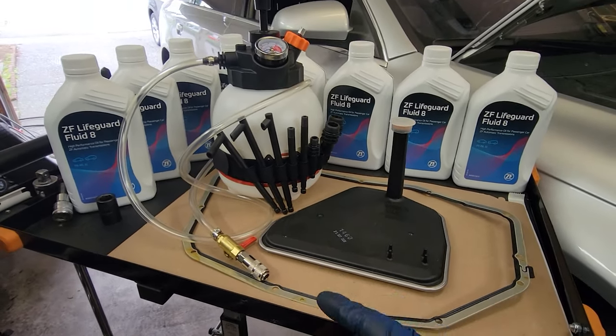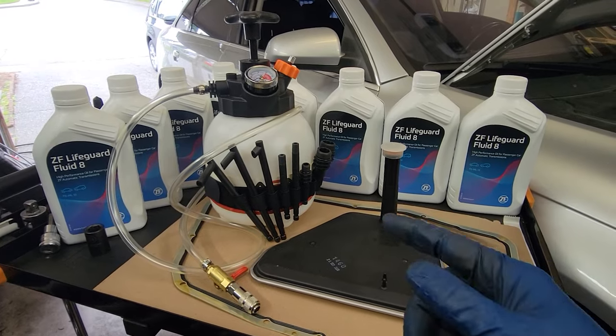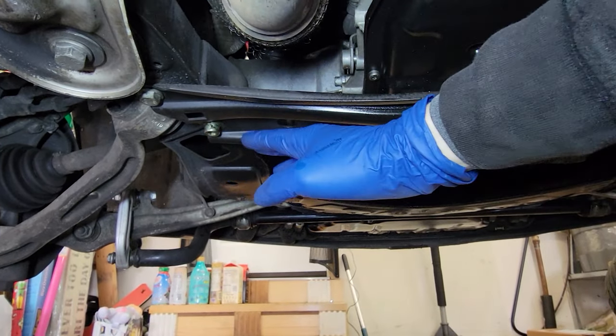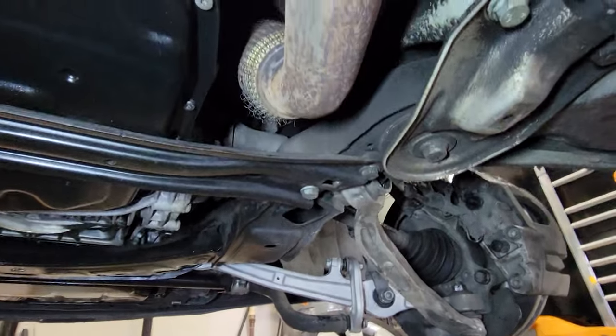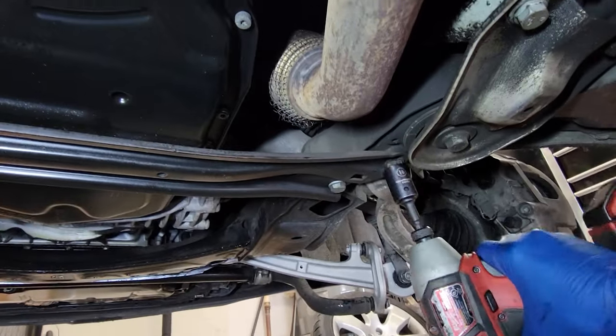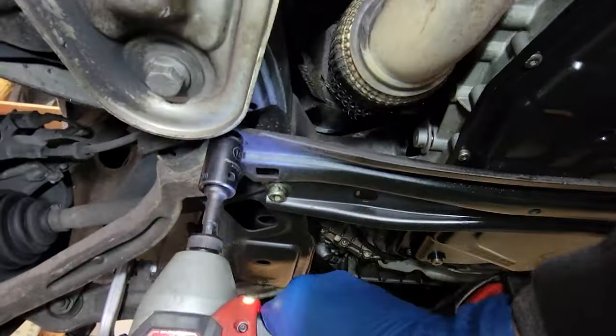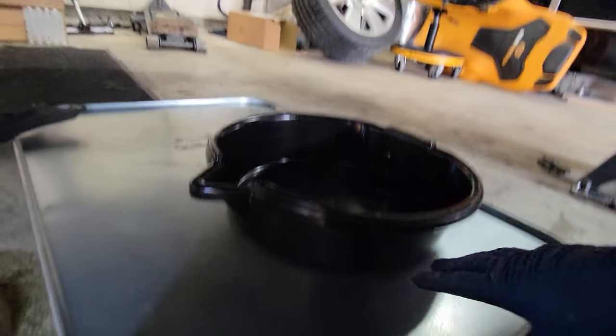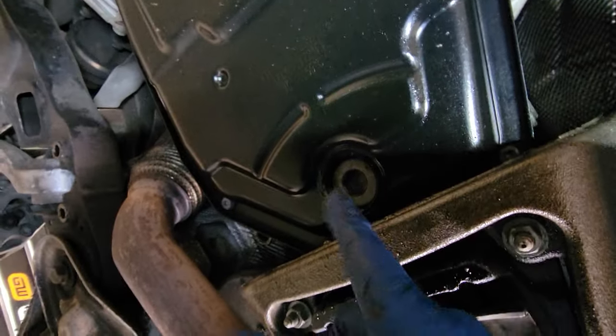So let's go ahead and jump right into draining the fluid and getting this ready to get the pan taken off. Then we have this little crossbar going across, and for some reason the previous owner put in, maybe they lost the bolt or whatever, but zing that off first. Now that's out of the way, you're going to want a nice clean pan and something to catch it in. You're going to want to pop that plug right there.